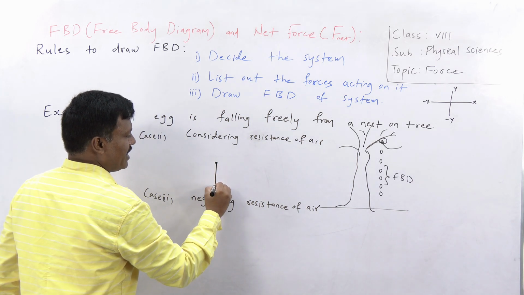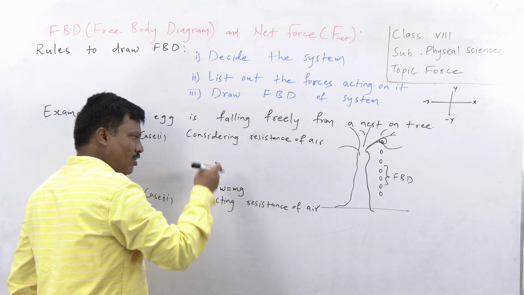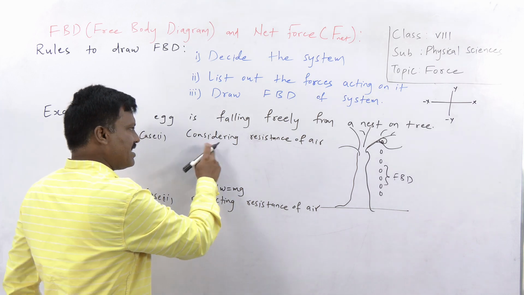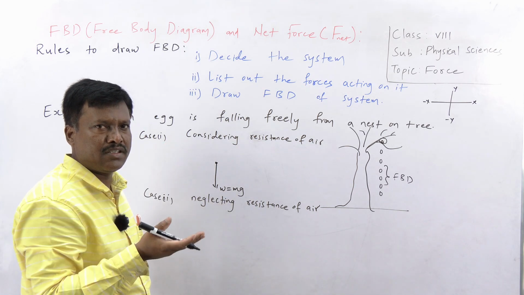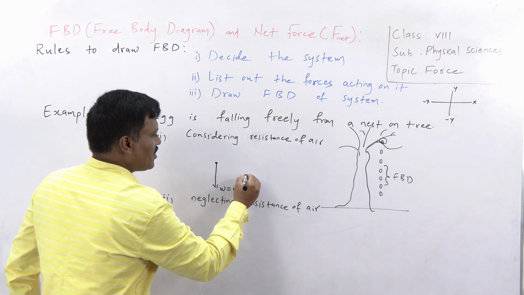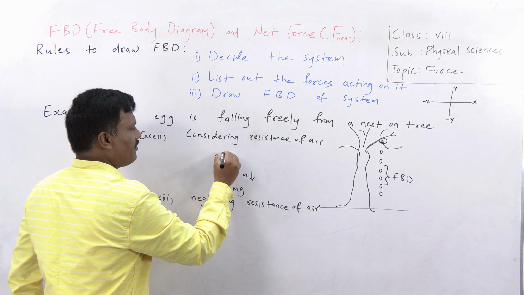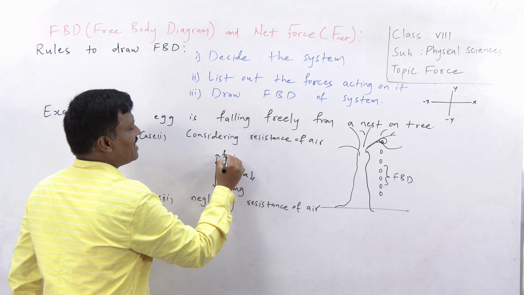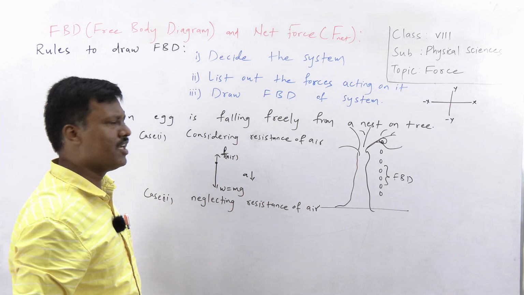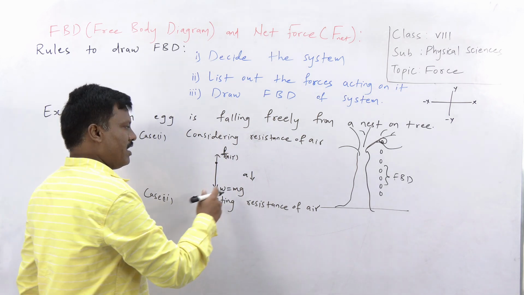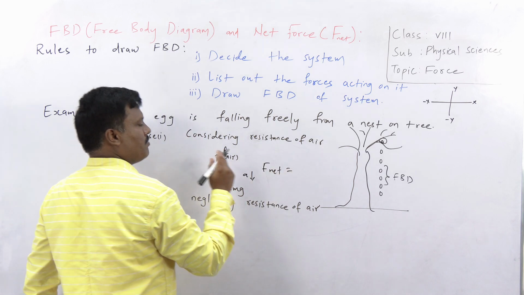Now I am drawing the free body diagram. W is equal to mg. Only one force acting in the downward direction. Okay, but if we consider the resistance of the air, it also exerts some force on the egg in the opposite direction of the motion. So this is the direction of the motion of the egg, accelerating down. But a small force of the friction of air is exerted on the egg, in the opposite direction of the gravitational force, but it doesn't affect that. Okay, what is the net force now? Net force is equal to larger force minus smaller force.